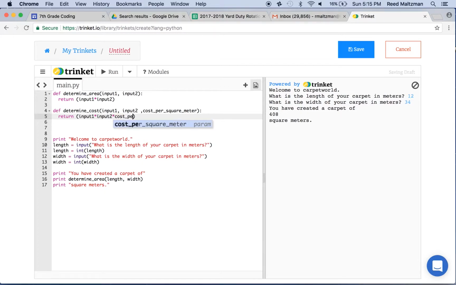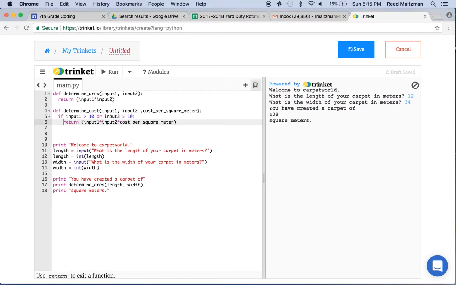Cost per square meter. Okay, so I'm going to say that if either of the measurements is greater than 10 meters, which is a pretty big carpet, we're going to add a surcharge. So if input 1 is greater than 10, or input 2 is greater than 10, then return, but it's going to be a 50% increase, times 1.5.